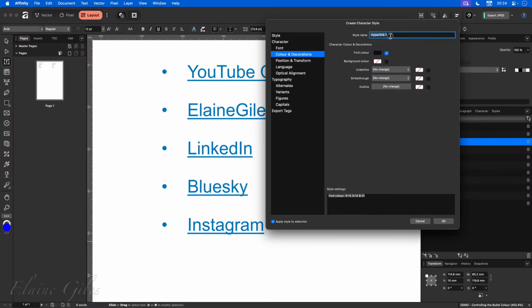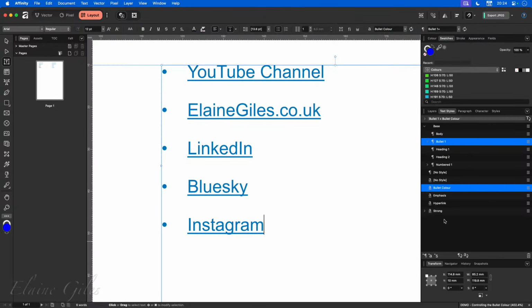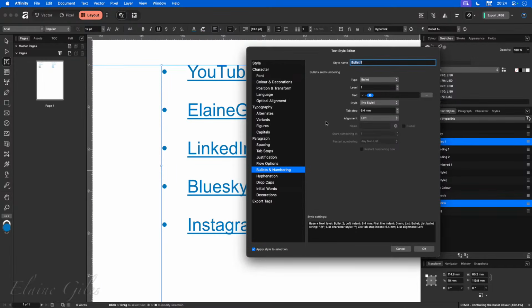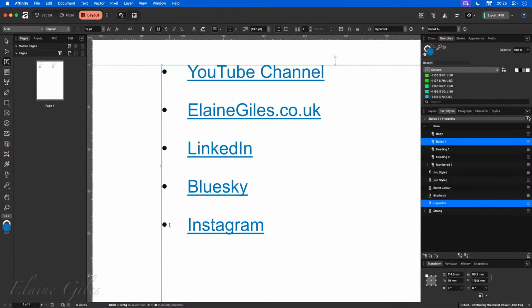So whereas this is saying hyperlink 1, that's useless, right? This is the bullet colour. That's it. And if I want that bullet colour used in multiple lists, I can do that. So that's the only thing that's defined in the character style called bullet colour. To get that to apply to this list, what we need to do is edit the bullet 1 style. I'll move that so you can see it. And in the style of it, choose the bullet colour and click OK. And that recolours the bullets. It leaves everything else alone, but the bullets are now, in my case, the colour of the text.